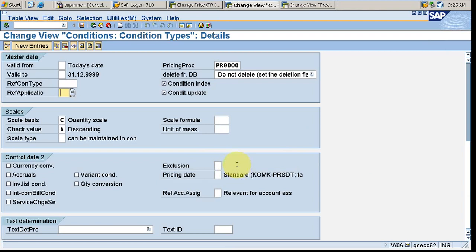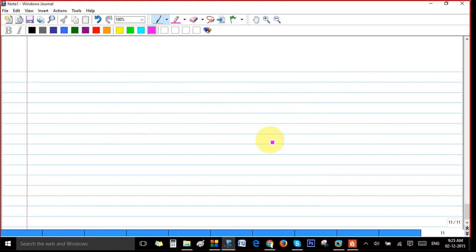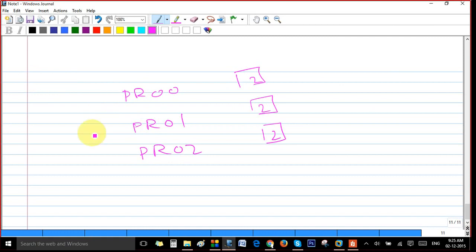We have a pricing requirement, right? The standard pricing requirement is 2, in the requirement fields. Say I have PR00, PR01, PR02, and for all of these the requirement is 2. Suppose for any of these exclusion is checked.